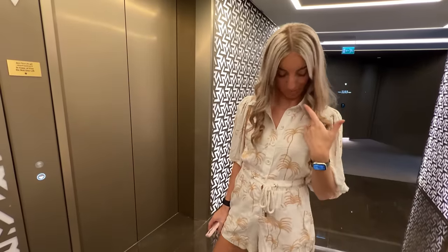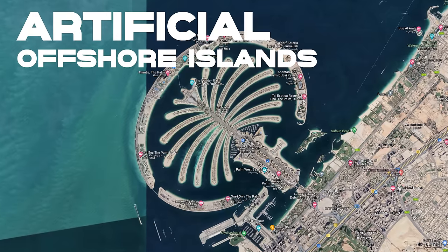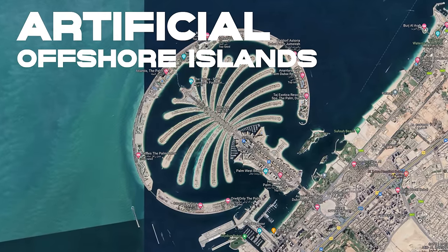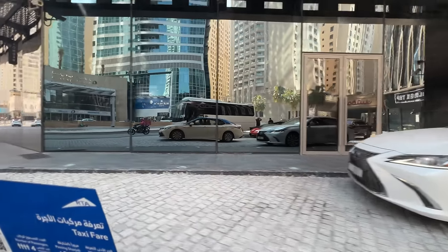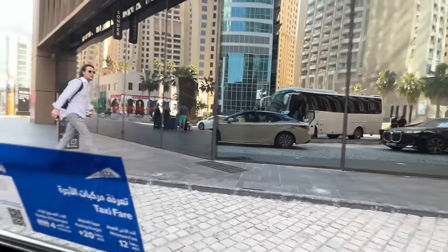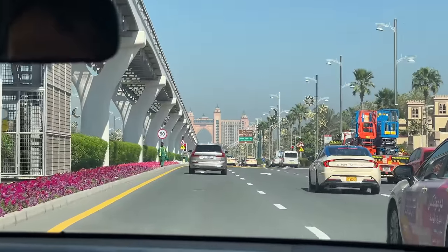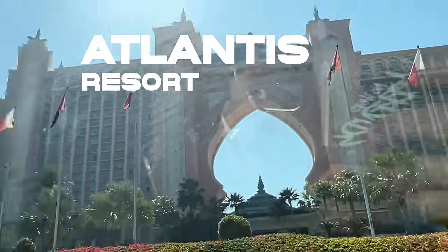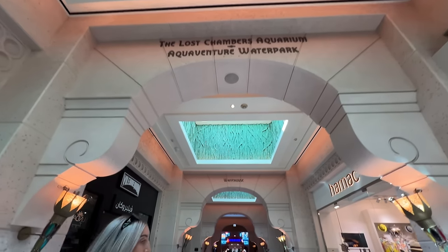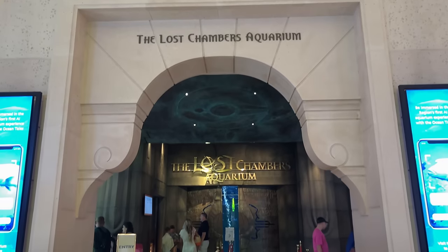But nonetheless, we're going to the Palm today. This is a lot bigger than I thought it was. First things first, we caught a taxi and found ourselves hurtling down an eight-lane highway on Palm Island - I did not expect that. That is a good indicator of how big this man-made island really is. It is extremely impressive. We are heading towards the Atlantis Hotel, which contains the Lost Chambers Aquarium and Aqua Adventure Water Park. However, we're not going to the water park - we're going to the aquarium.